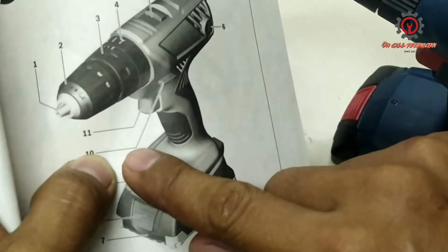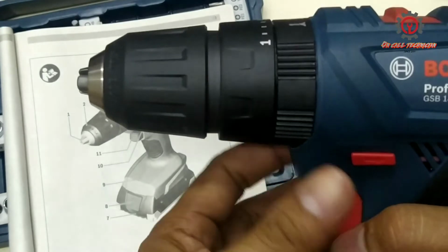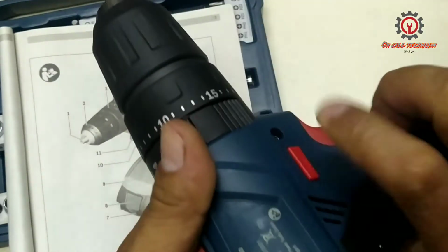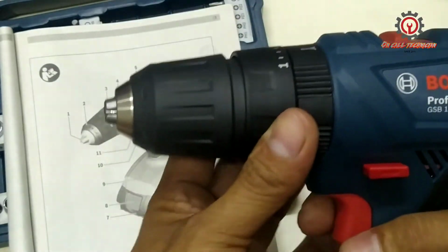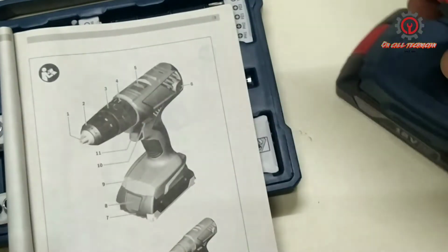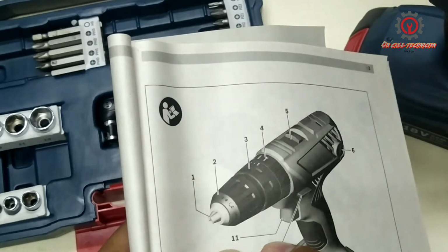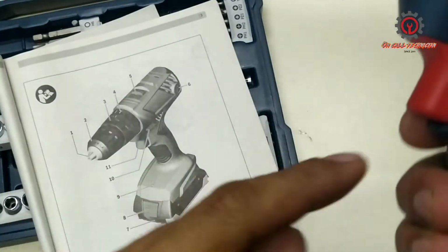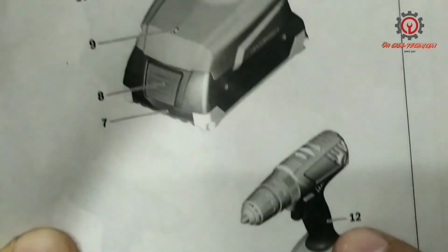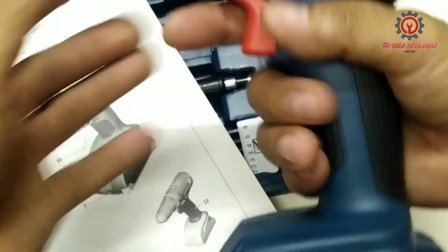Okay. The number 10 is a rotational direction switch. If I'm gonna press this facing to me, this is counterclockwise operation. Okay. If I'm going to press here and it goes to me, this is the clockwise operation. There it is. And next, guys, is the 11. The 11 is on off switch here. Number 11, on off switch. And number 12, here, the number 12 is the handle. Here, the handle. Okay? Yung kamay natin, yan, handle.